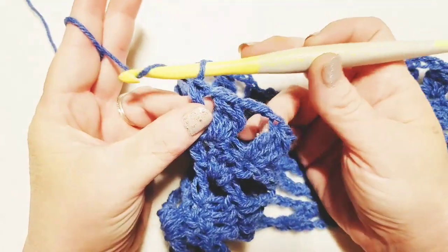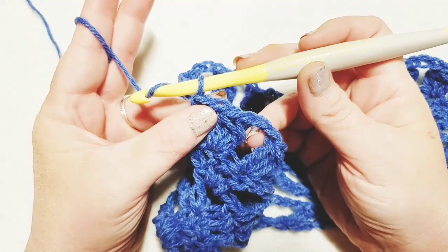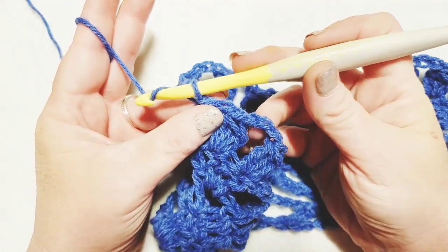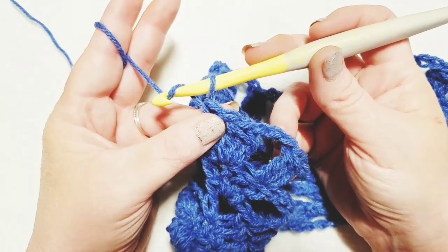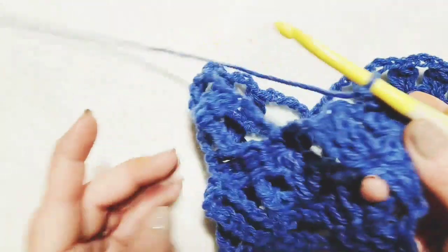So now what we're going to do is, this is your new row one that replaces the foundation ovals that we began with. We're here at the end of row five, and we're going to start our new row one by chaining one, and we're going to turn our work.